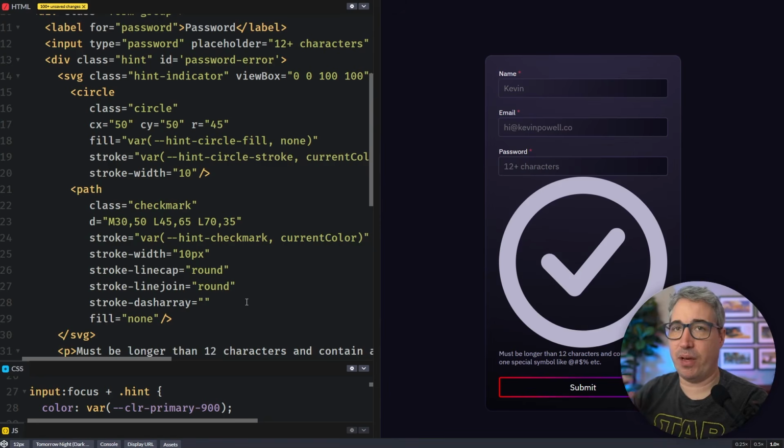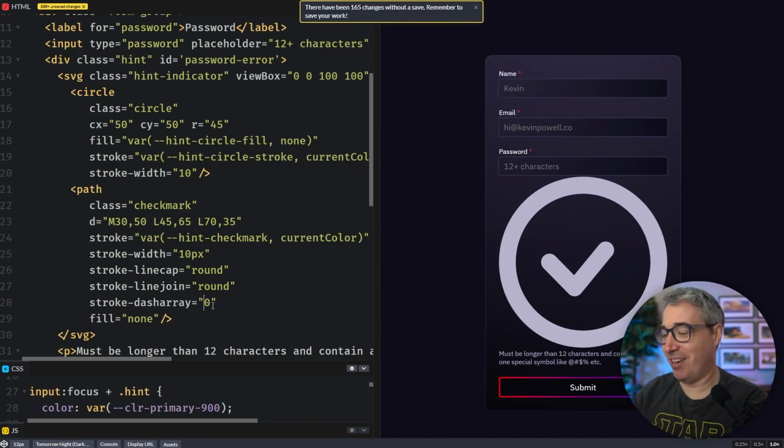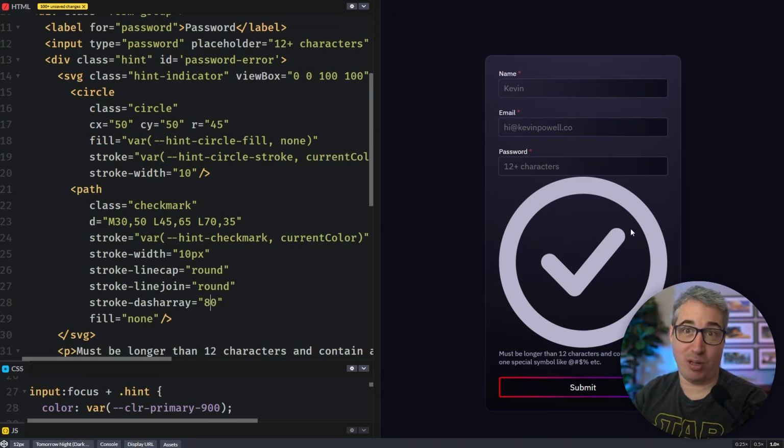The way dash array works is it makes dashes out of what you have. So we could say this is 10, and you're going to see it's going to make these dashes, and you can add spaces between these as well. So we have 10, and then it goes into the next dash, and then 10, and it goes into the next dash, and so on. It looks kind of funky when we do it like this. And basically for a check mark like this, we just want it to line up for the whole thing. And now my dash is actually a bit too short. So I found 80 worked well for me just to take the whole thing. It might be a little bit too long, but I'd rather be too long than too short for what I set it as.